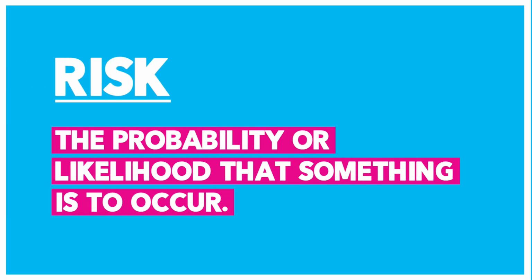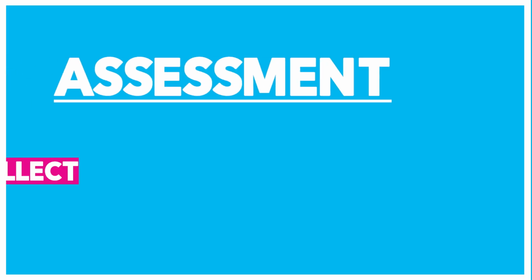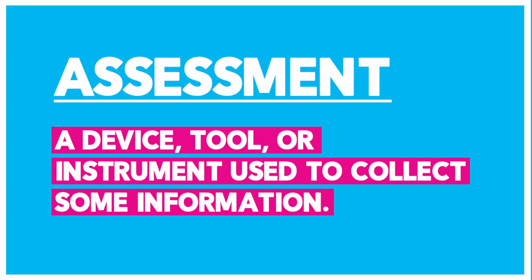The second is risk. Risk is basically the probability or likelihood that something will occur in the future based off of what we know now or from the past. Lastly, the word assessment basically just means a device or tool or instrument used to collect some information to hopefully draw a conclusion after some analysis.